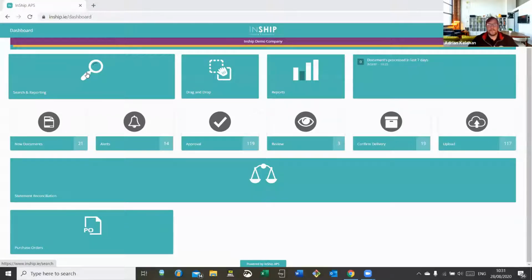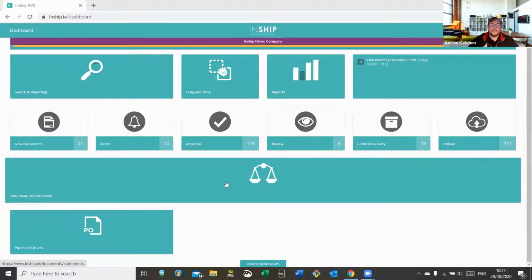Now, in relation to the process, how does InShip work? What we do with InShip is we will try and get as many of your suppliers, in reality nearly all of your suppliers, to email your invoices in, either to an email account at InShip, or invoices at your own account, invoices at your business name, and those can be forwarded on to InShip. This means that you're not doing any scanning, you're not doing any work. The invoices arrive in InShip, ready for the InShip process to take over. So what you were doing in relation to scanning, you no longer have to do. InShip automatically does that for you.